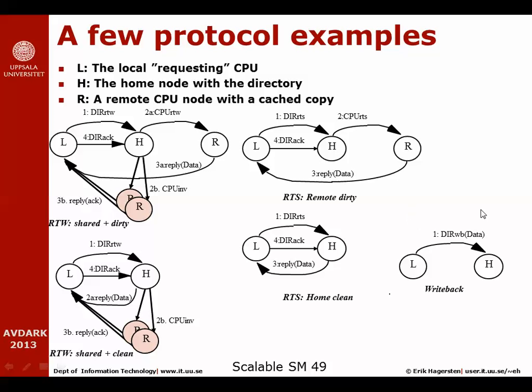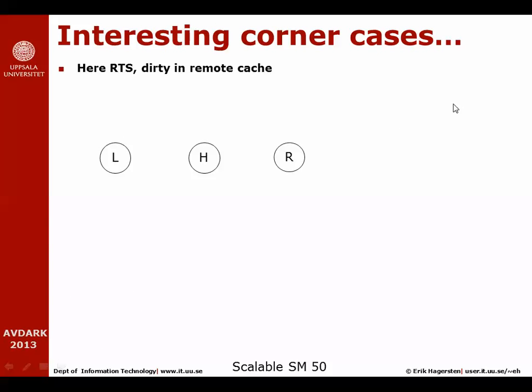Finally, we have the write back request here, and the write back request is caused by replacement of some dirty data in the cache in the local node. And when that happens, we simply need to write the data back to the home node by sending a write back request that contains the data as well. So these are descriptions at a high level of what actions you need to take, and of course we're not covering all cases in just these few examples. There are lots and lots of very interesting corner cases when you design a directory-based cache coherence protocol.